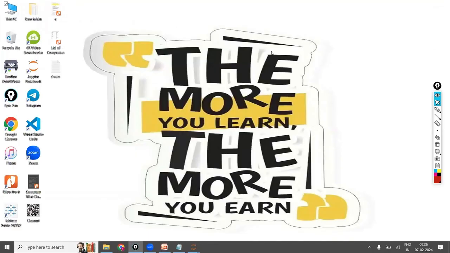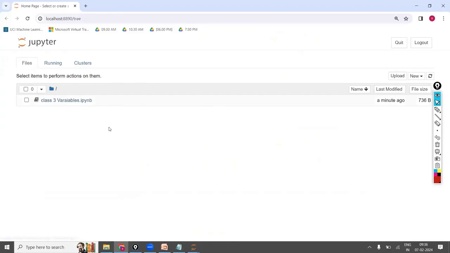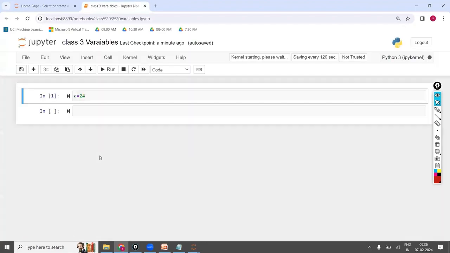It will take half a minute, and automatically you will get the initial screen in this way. And on the screen, you will see your Jupyter notebook files directly. Click on the Jupyter notebook file and start working. As simple as that. No need for Anaconda Navigator, no need for anything. Everything is here only. Is the point clear for everyone? One by one, all the class notes will be there.